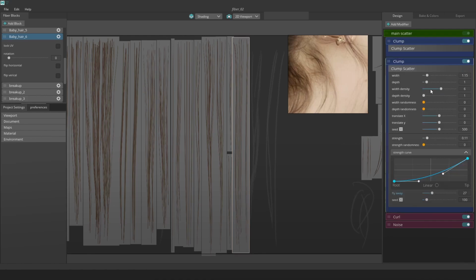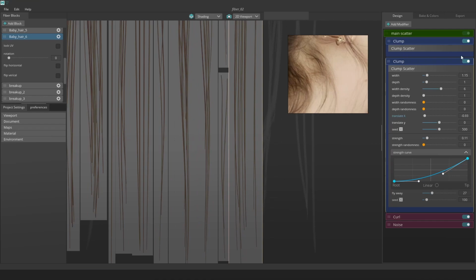So something like this. You can see how we just have a little bit of clumping going on now.